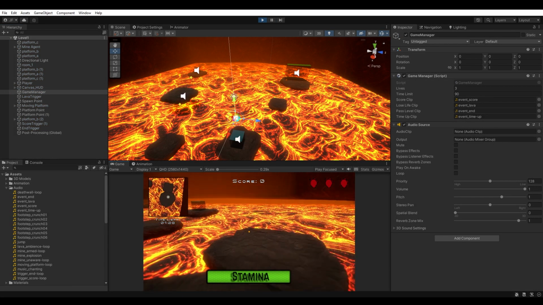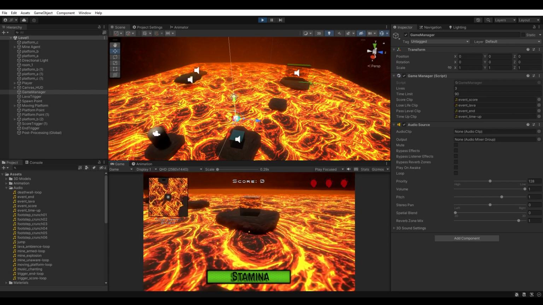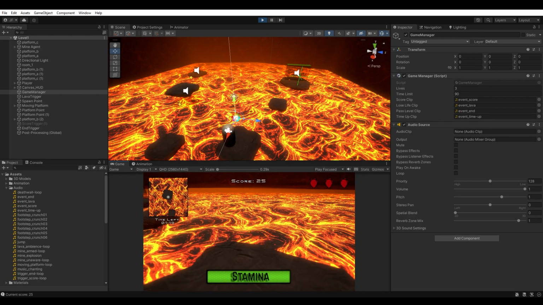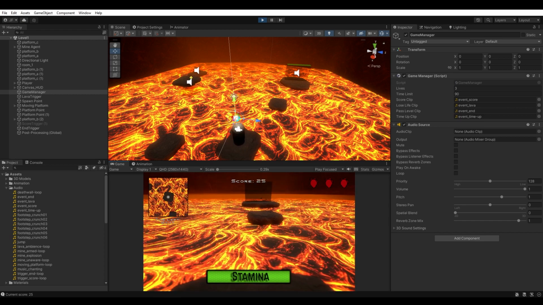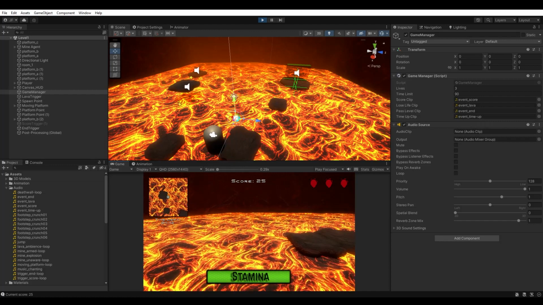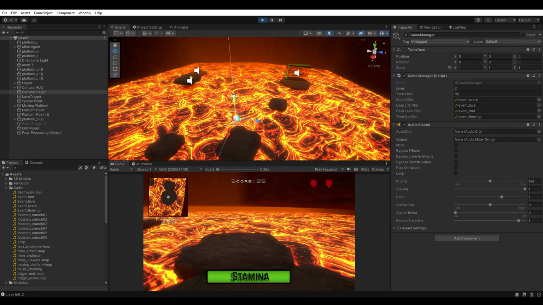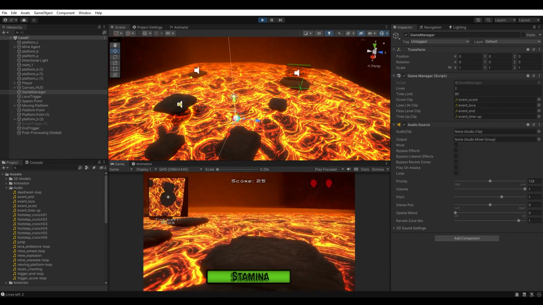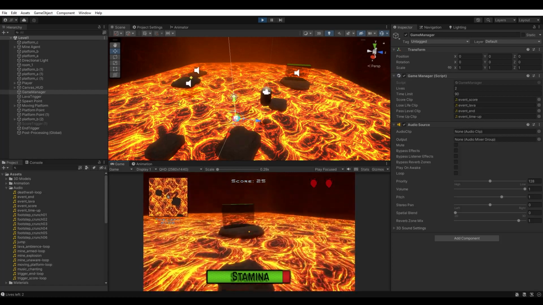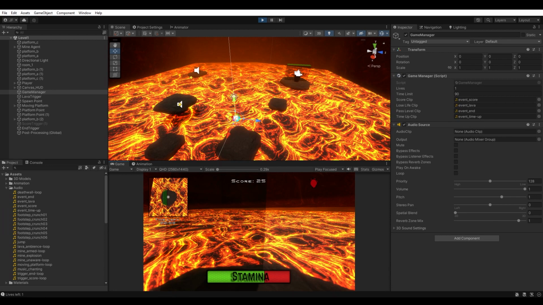Okay. So let's try our score first. Right, so we have the 3D sound when we get close to it, but if we pick it up, we get a little sort of gong sound play. Alright, so let's try losing a life now. Let's jump into the lava. And we get a sizzle play, so that's the lose life clip and the score clip working. Let's try passing the game. And we get that gong at the end there.